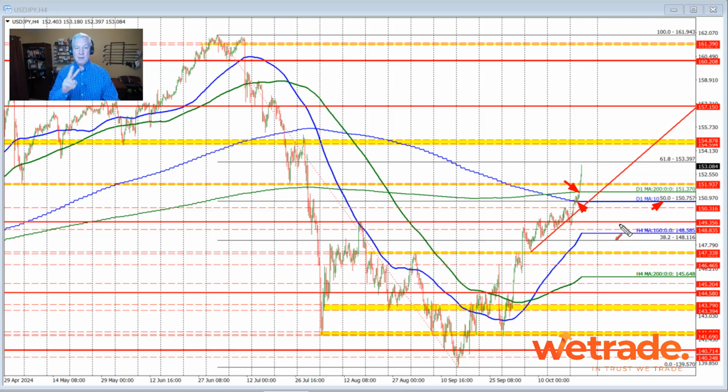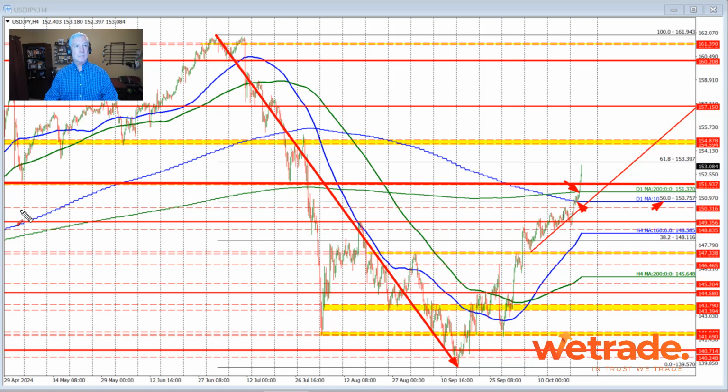So those are obviously two key technical levels: a longer-term moving average, and a 50% midpoint level of this longer-term move, this move down from the... It's not even longer-term; it's just from July to September, but encompasses a big, long way. So getting above that 50% retracement was positive, and today we broke above the 200-day moving average, which is another key moving average to get to and through. We then made our way through this level right through here at the 151.93 area, give or take a few pips.